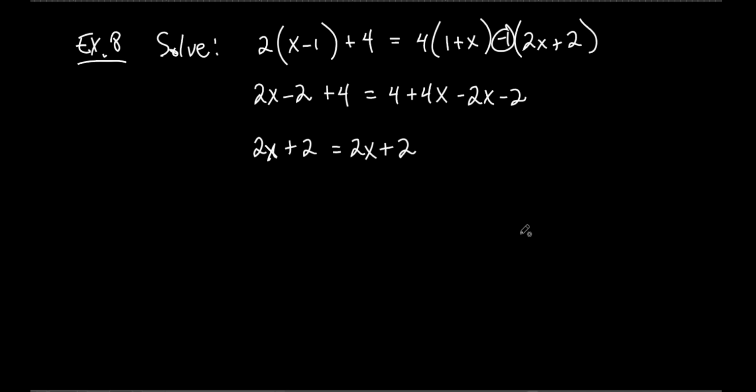It's exactly the same. So look what happens if I try to get the x on the same side. Let's take this 2x and put it over here on the left-hand side. So if I subtract a 2x over here, I subtract a 2x over here. That's a 0. That cancels. Guess what I don't have now? I don't have any x's now. So how in the world am I supposed to solve for x if I have no x's? Same thing here. If I subtract a 2 and I subtract a 2, that cancels. Everything cancels. What's up with that?